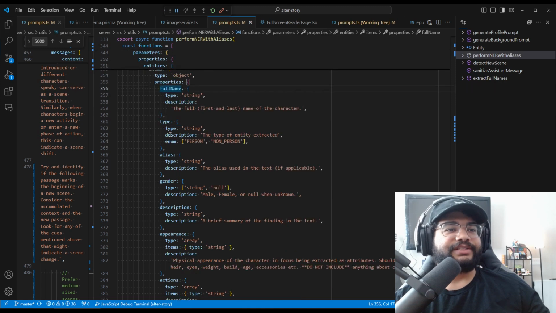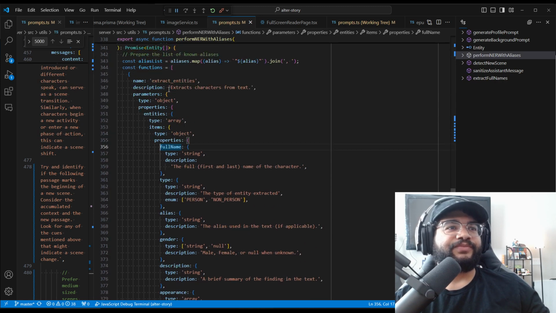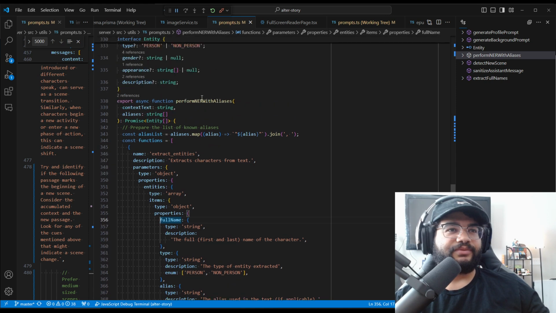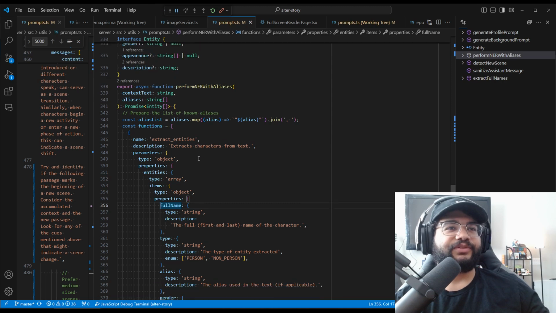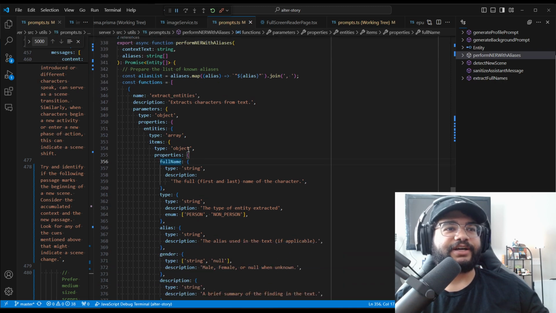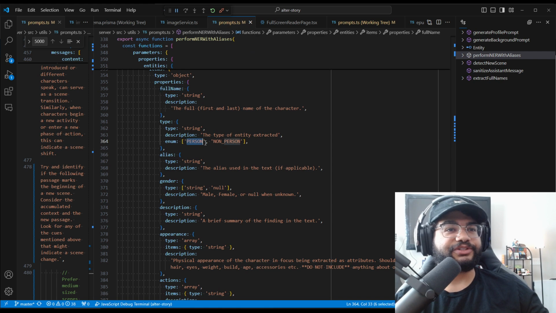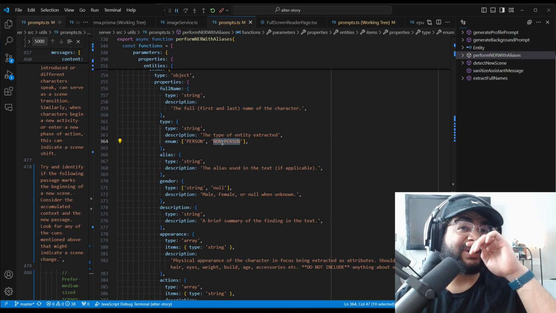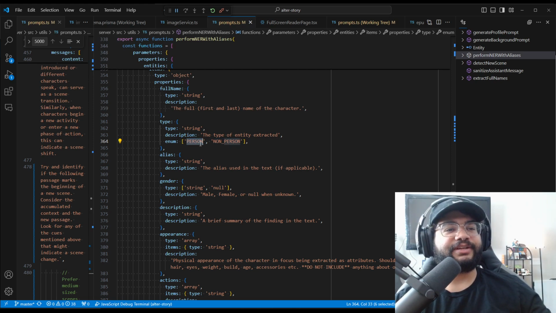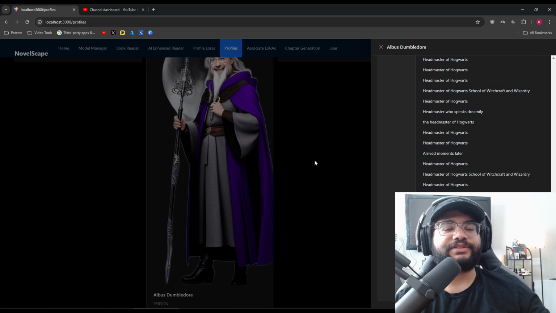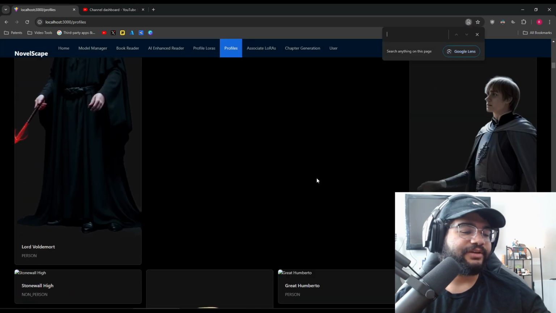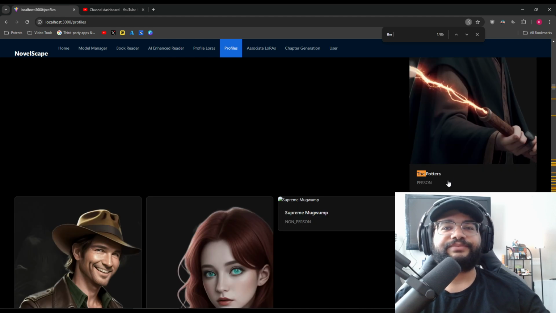So here I'm analyzing the text, and so I'm doing named entity recognition. So I want it to detect, hey, is it a person, a non-person? I simplified this by a lot. I think that the person thing still is detected poorly sometimes. Like, for instance, in these profiles, let's see, there should be the family. Yeah, the Potters.